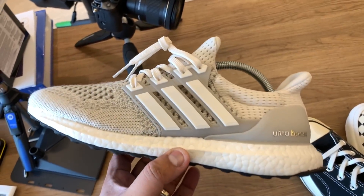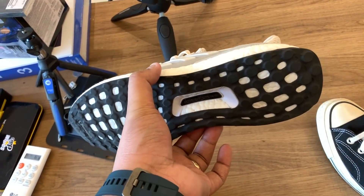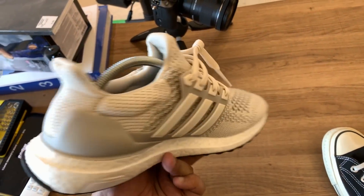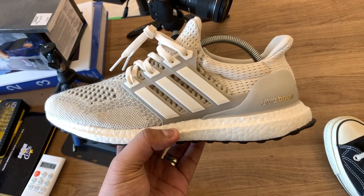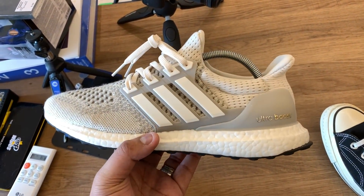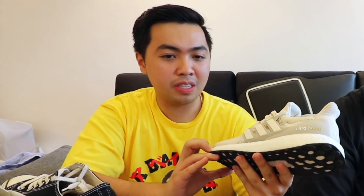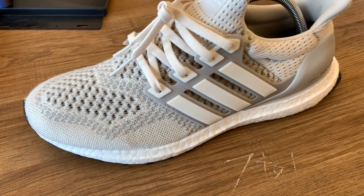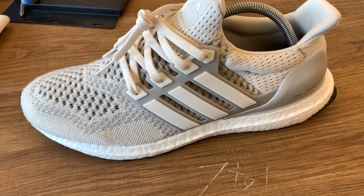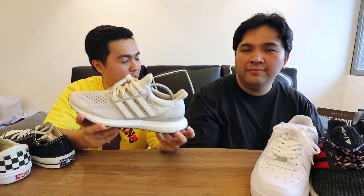Up next — boom — is this Cream Ultra Boost. That was so hyped at one point; you could get it for around 25,000 pesos. Version 1. And I remember what you always told me when buying sneakers: just be patient. So it was restocked around last October or November, and I was just patient with it. I really liked this colorway. Around 25,000 pesos originally — super versatile and minimalist. I had the white pair, which is what Kanye wore. And then this one — super beautiful. My friend actually got it for 15,000 before, but because I was patient and waiting for Black Friday sales in the US, I was actually able to get this for only $80.